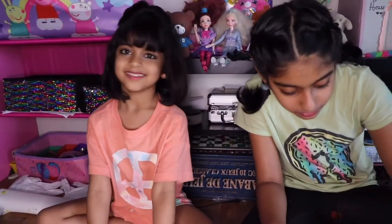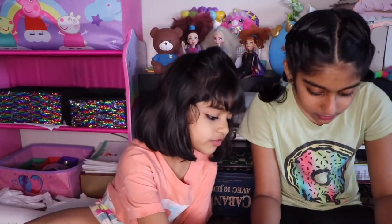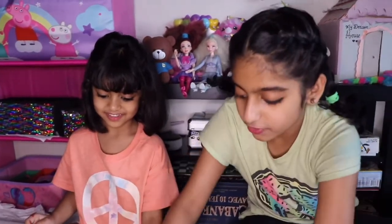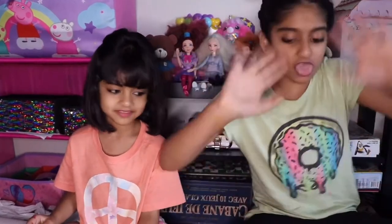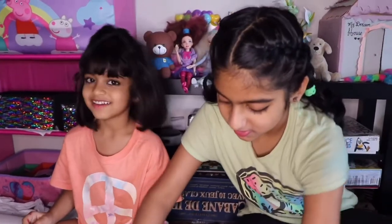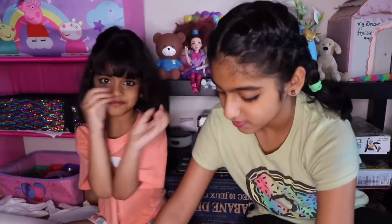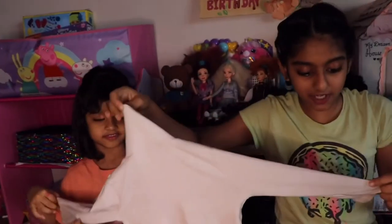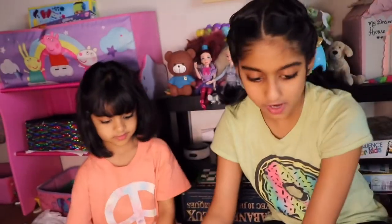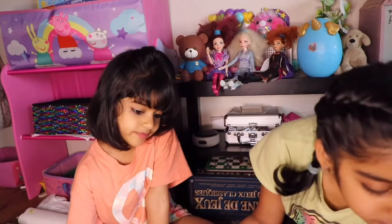Oh, my sister's gonna try the tie-dye. And I'm gonna be doing the scrunched up one. She's just gonna scrunch it up like that, put rubber bands and just go. Because I don't want to get myself messed up. My sister's shirt, she decided she wants to do a folding technique.